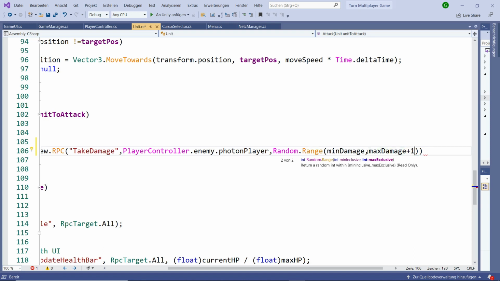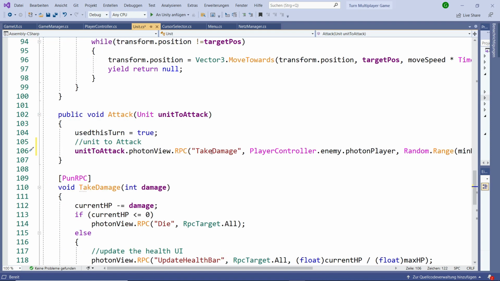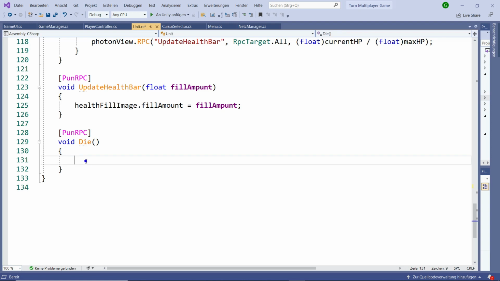And the reason that we add the +1 is because when we have a minimum damage 1 and max damage is 5, we have 1, 2, 3, 4, and for getting to 5 we need to add 1 to it. So now that we write it, let's go down to our die function.